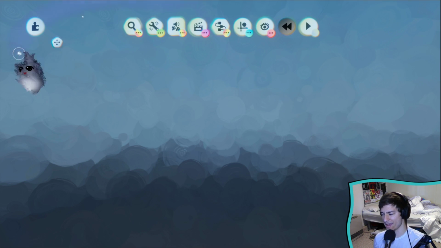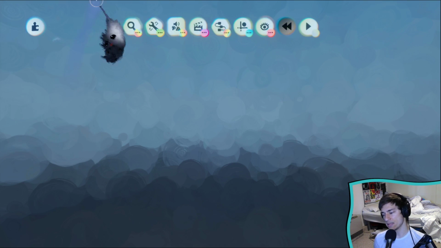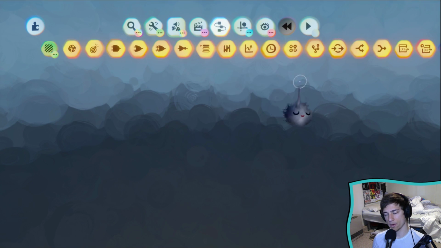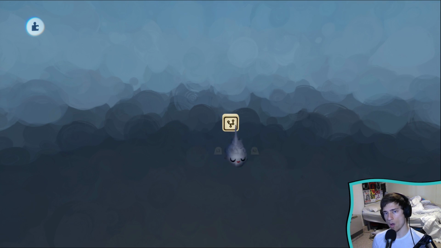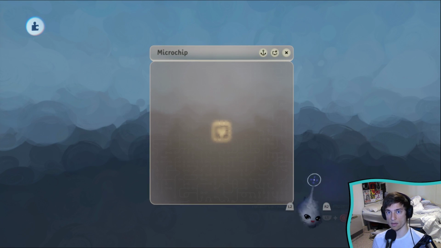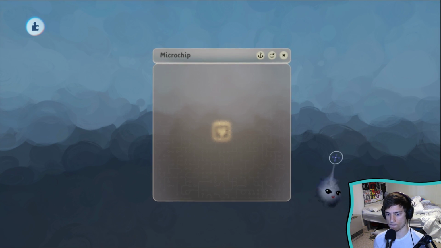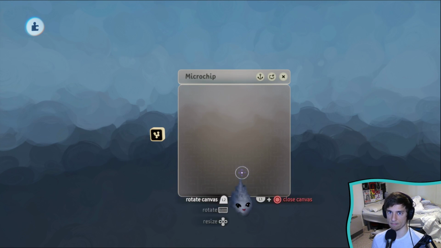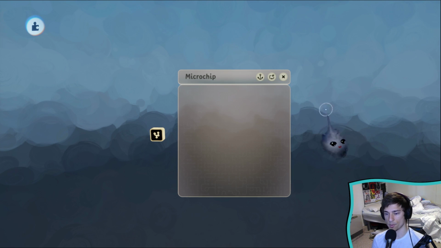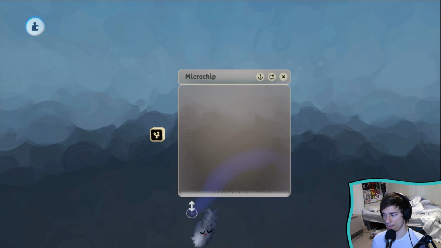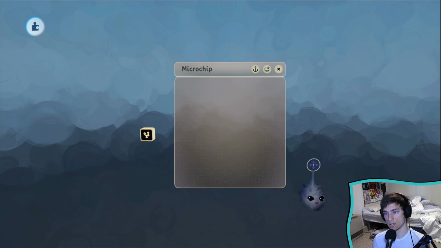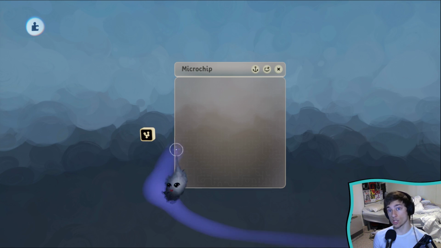I'm going to make an AFK Detector Chip. The idea of this chip is to sense player input and output a signal if the player stops inputting different things. So let's say they're playing a game and they just AFK. They stop inputting anything. After an arbitrary amount of time, this chip will output a signal that indicates the player's AFK.